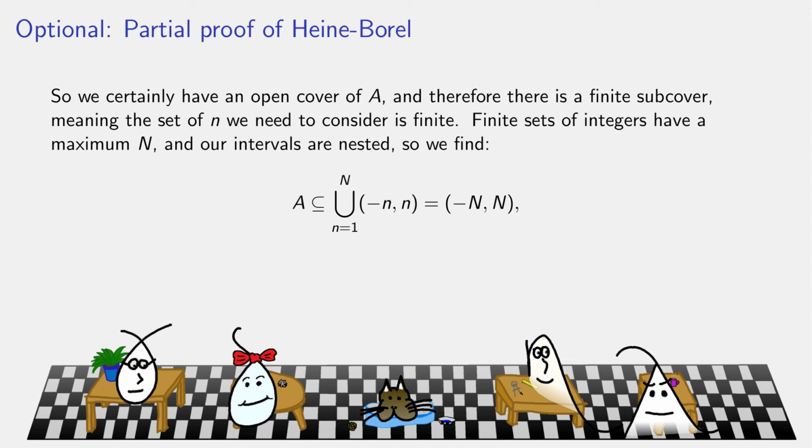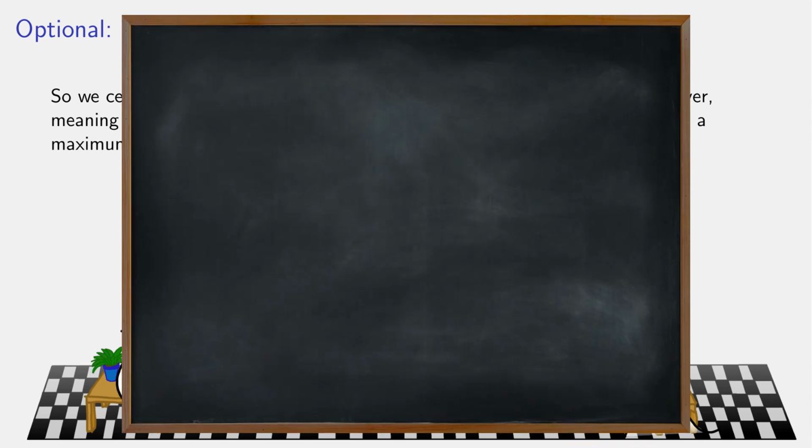Remember, we noticed that if I union some of these intervals, if I take the union, for example, of -2 to +2 and -8 to +8, I really just have -8 to +8. So if I just union some of these, it's just going to be the same thing as whatever the last one was. So if I have a finite subcover, it ends at a certain capital N, meaning A must be contained in just that interval from -N to +N, which means it's bounded.